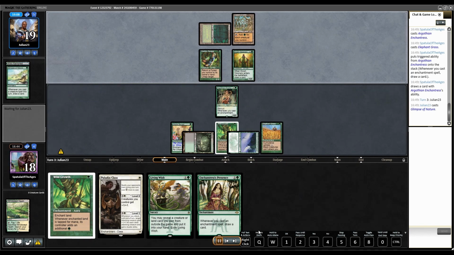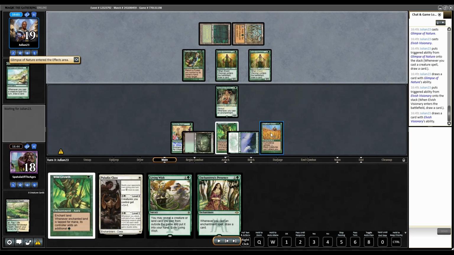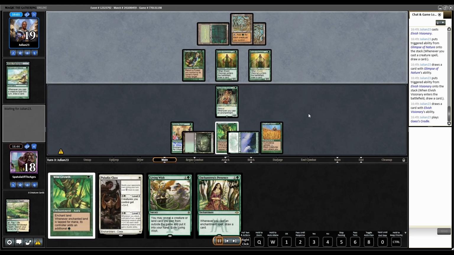I should have not spread out. I was thinking about Assassin's Trophy, which they will generally have post-board. That's why I spread out my lands. But obviously, spreading them out like this makes paying for the elephant grass rather awkward.